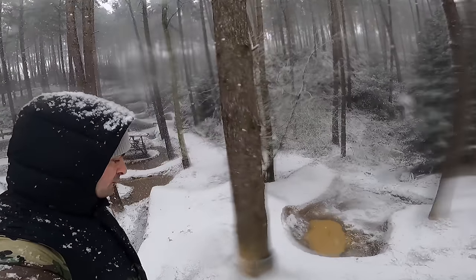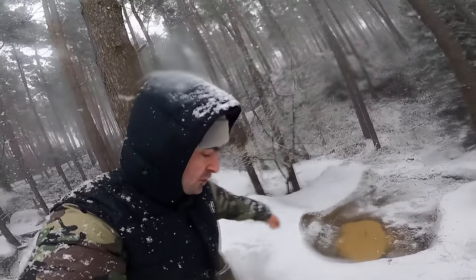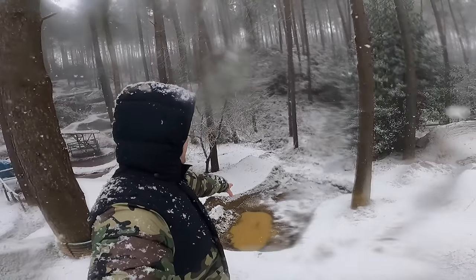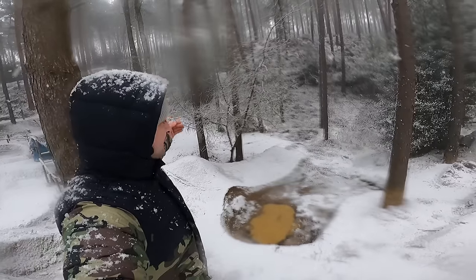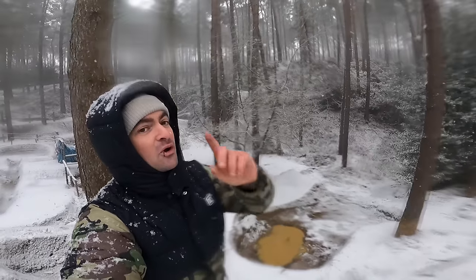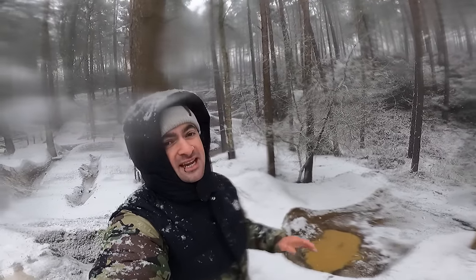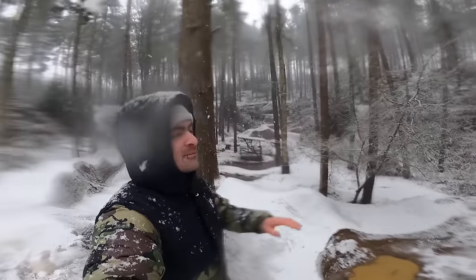this berm. Then what we're trying to do, bear in mind this is so slippy, it's absolutely lethal, we've dug all of this out and we've made a split here, so where that mini main comes through, that's going to be jumping right through and picking up another line that goes that way. So the mini line goes round here and goes back that way, but also it joins in with the pump track there. You probably can't even see it because I've got snow all over the lens and it's a complete whiteout, but I promise you there is a line in there somewhere.